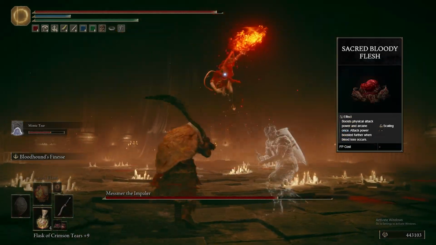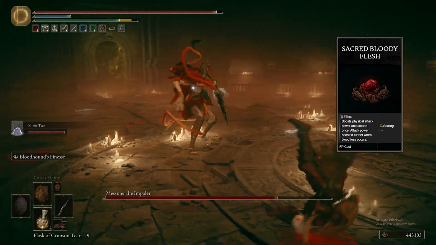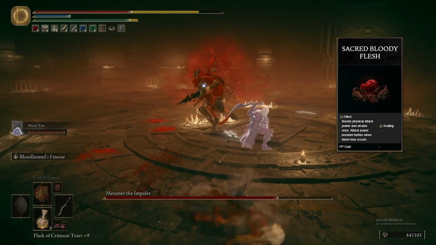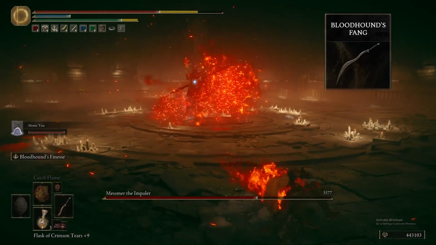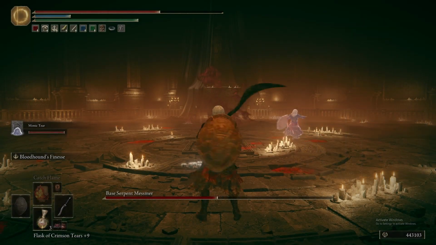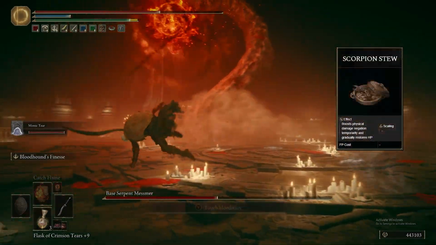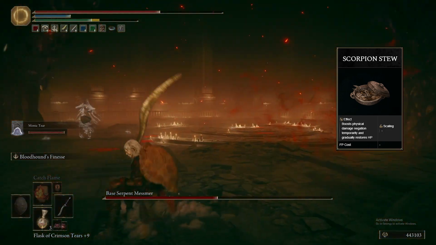Next up, we have the sacred bloody flesh. This is going to boost our attack power once, but then get boosted again when blood loss occurs in the area. This is going to combo greatly with our Bloodhound Fang and our White Mask and also our hefty fly pot. Lastly, I've given my Mimic the Scorpion Stew. This is going to boost your damage negation temporarily, but also just give him a little bit more healing.